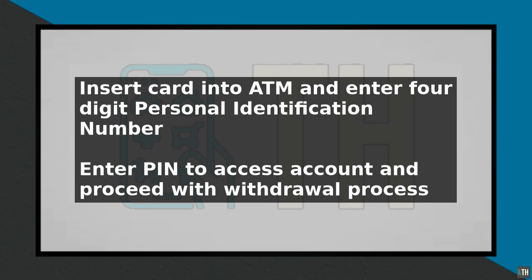Once you have entered your PIN, select the option to withdraw cash from your account. Choose the account type, either food or cash, depending on the type of benefits you want to access. If you want to withdraw cash, select the cash account, then enter the amount of cash you want to withdraw.